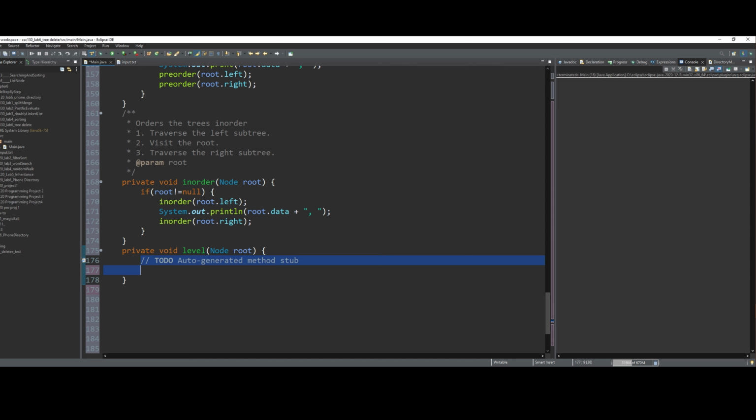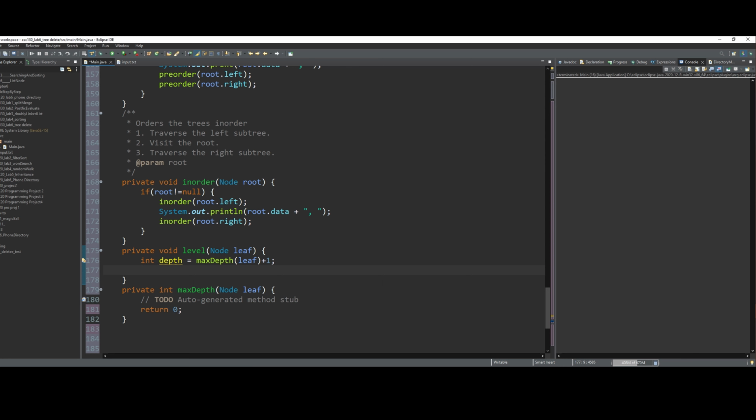So first we're going to store the actual depth in an integer. So we'll do int depth, and we'll say is equal to max depth, where we are going to pass in, and I don't want to say root for this, especially because we are looking at different levels. So I'm going to call this leaf, and I'll pass in leaf plus 1. And so we'll hover over this, and we're going to need to create our max depth method. Before we do this, let's continue a little bit on with our level.